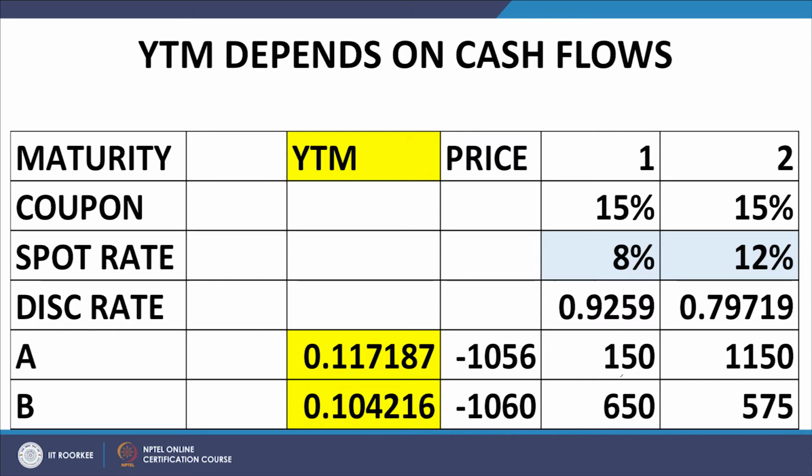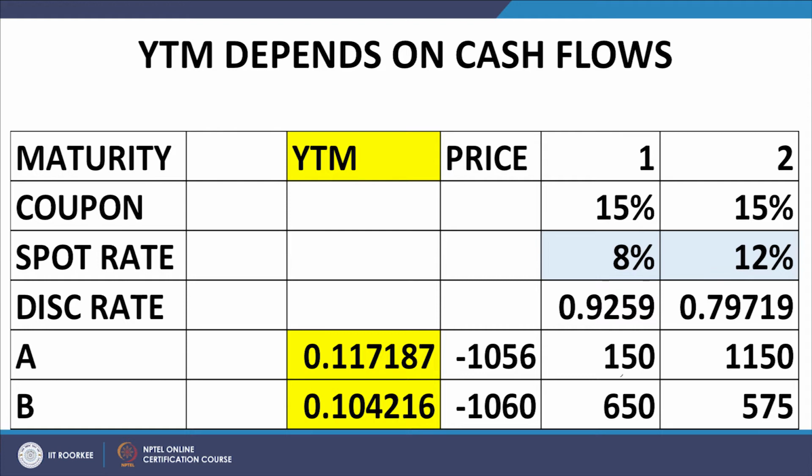As far as bond B is concerned, the bond is redeemable in two equal installments. So, 500 amount of the principal will be paid at the end of the first year and 500 amount of the principal will be paid at the end of the second year. So, the total cash flow at the end of the first year will be 650, comprising 500 on account of principal redemption and 150 on account of interest, and in the second year it will be 500 of principal redemption and only 75 on account of interest, because only 500 is remaining as outstanding principal. So, interest would be paid on this 500 only.